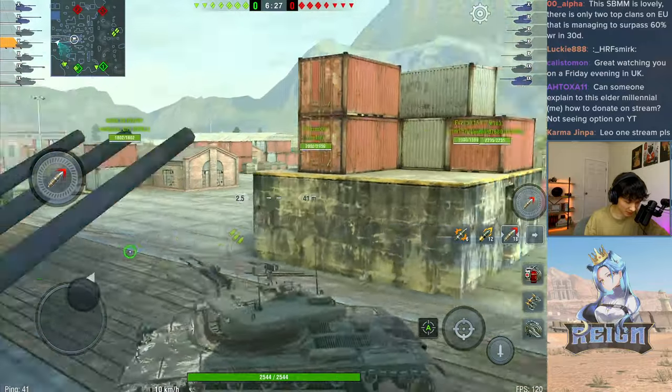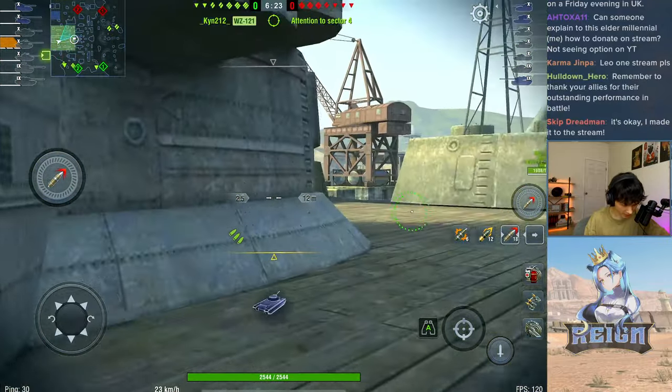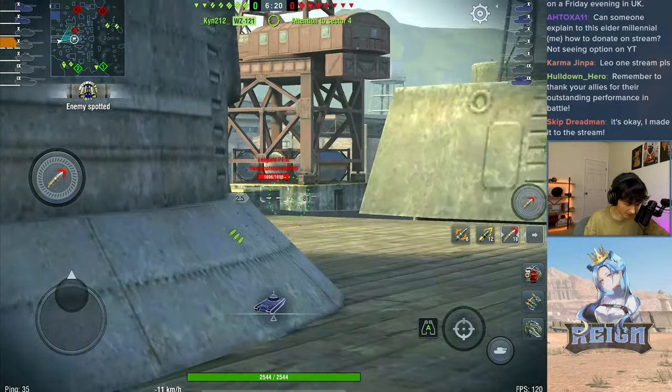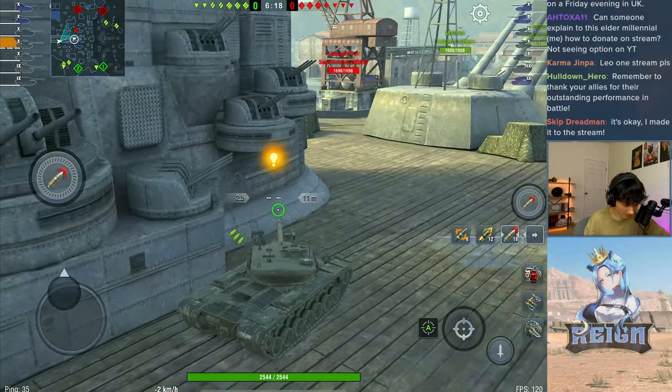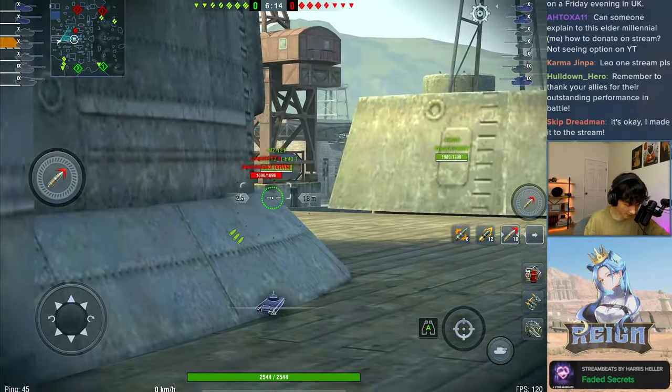M103 is spawn sniping. I'm the only one on the ship. I have a 183 for cover fire, and the aggressor is kind of in Narnia. This game is already starting out to be quite interesting indeed. Enemy Leo PTA also spotted over here. I was not really expecting that, to be honest.